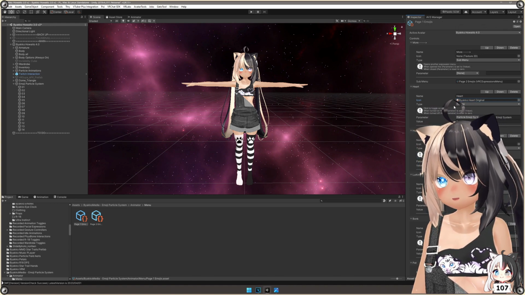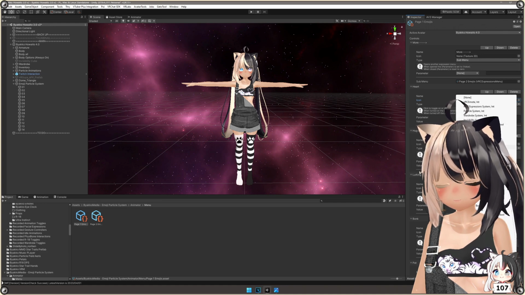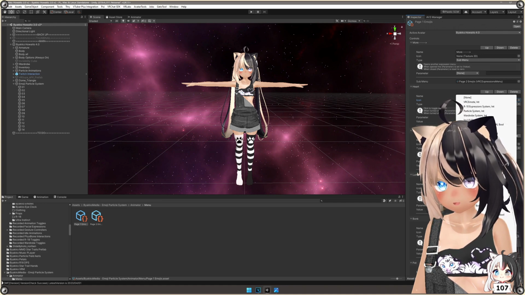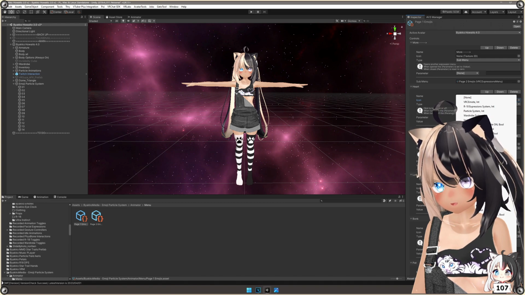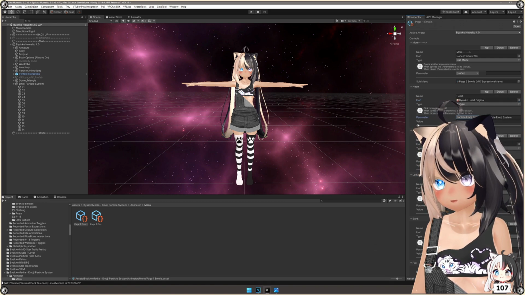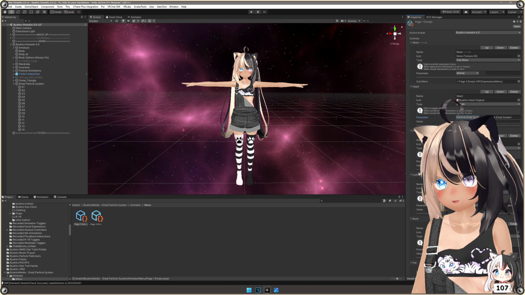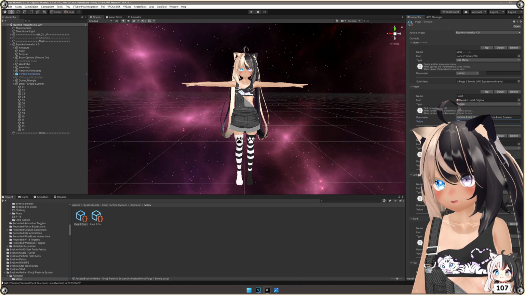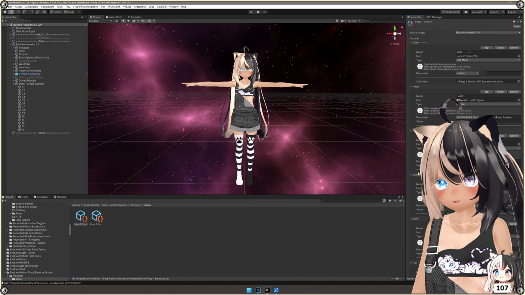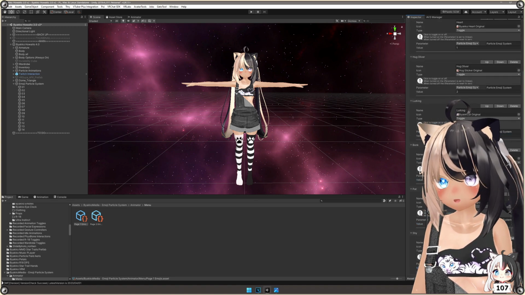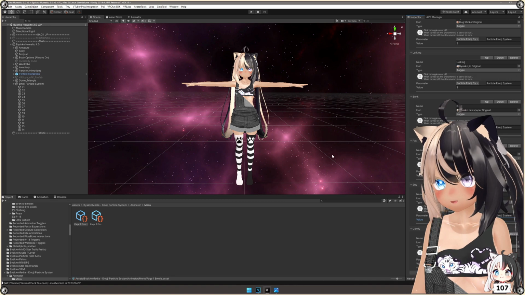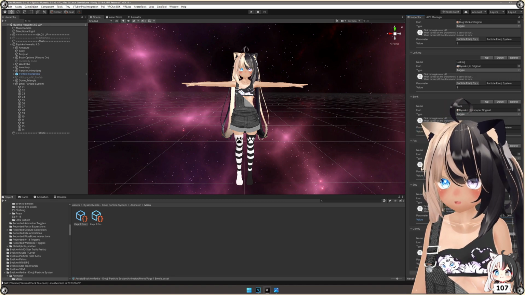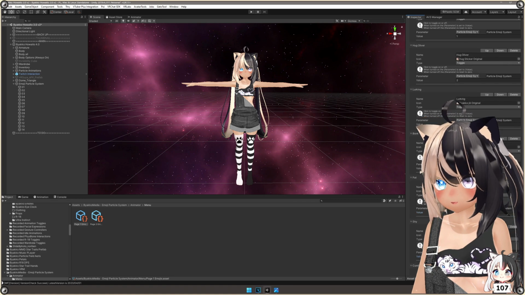Then you also want to make sure that the type is set to toggle, but it should already be set to toggle for you. And lastly, you want to make sure that on parameter, you click on this little arrow. You want to select the particle emoji system int, which stands for integer. If you click on it, it will give you a value, and you want to make sure that value is the same as your emote. So for me, it's very easy. It's just 1, and then this one is 2, 3, 4, 5, and 6. I know my avatar is blocking this part of the screen, but it will say value 5, 6, 7 all the way at the bottom. So that's your first 7 emotes.